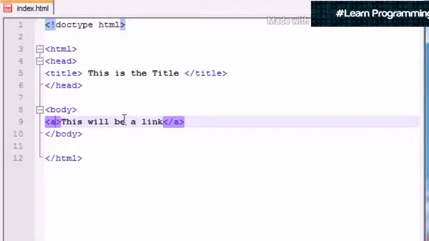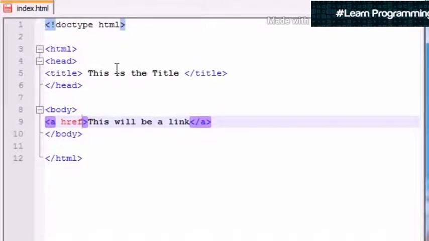So not only are we telling this text that it needs to be a link, but we also need to tell it where to link. So the attribute that goes in here, and here's how you create attributes. In your opening tag, the one without the forward slash, go ahead and press space. Now go ahead and write the name of the attribute. The location is href. So this is hyperlink reference, I think that means. It pretty much means what's the location of the website that you want to link it to. So instead of A and href, it would be a lot easier if it was link and website, but you know, they had to be dumb and name it all sorts of weird stuff. So it's A and href.